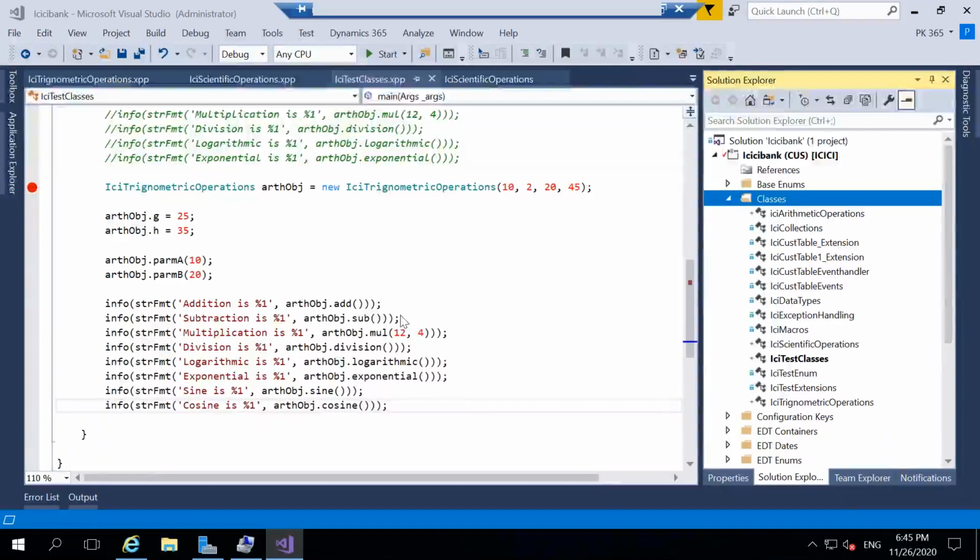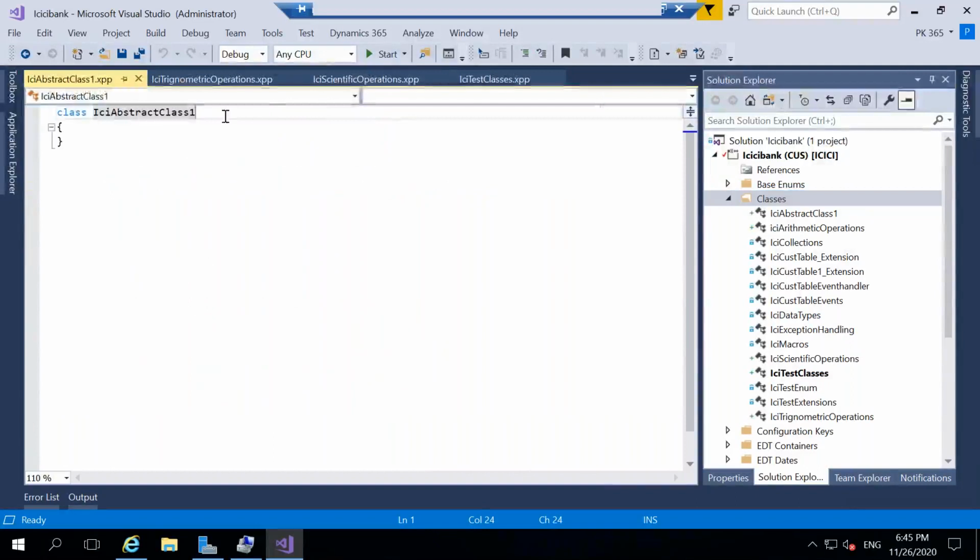Once you click on the add button, it will create a new class for us, and here I will call the class abstract class. Even if you want to create abstract methods and you don't want to have the class as abstract, you can do that. That's also possible. So I'm calling this an abstract class, and then I'm going to create methods in it.